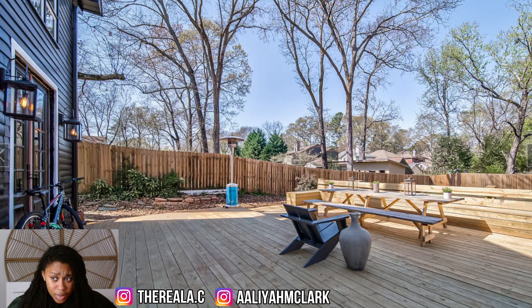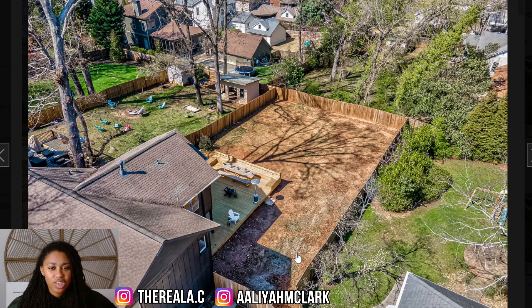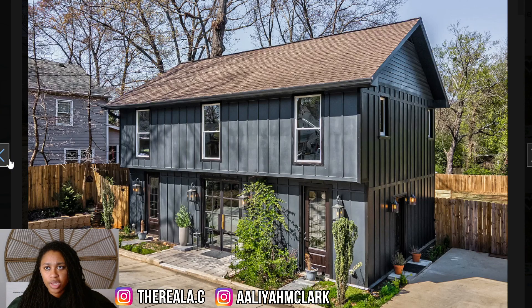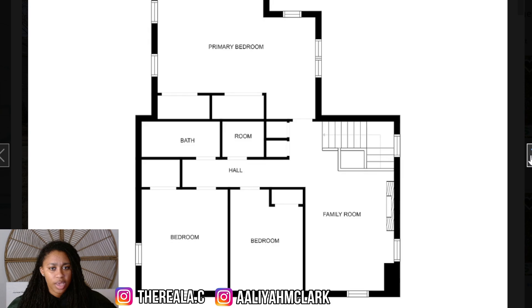Or maybe people are actually living in this house, because I see a little bicycle right here. Homes hold so many different stories and we would never know exactly everything going on with the house, especially if it's not new construction. The land has the potential for some nice grass, but something was clearly going on with it. They probably just need somebody to come out and lay some seed down. I still don't understand why they didn't put the square footage on here — you can't even see the dimensions of the house on the layout.